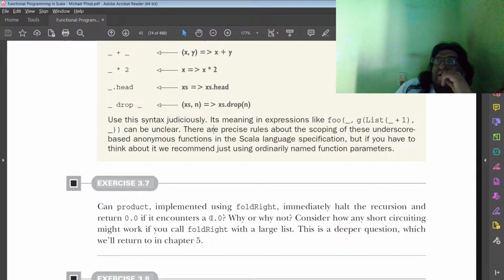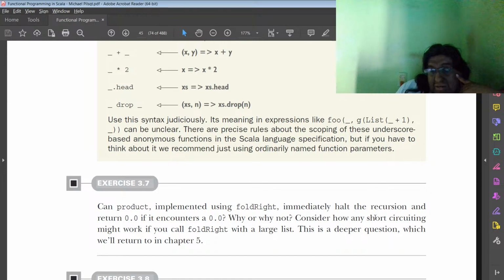Because if you have a collection of elements and one of them is 0, why would you want to go to the end of the list when you know that it is 0, let's suppose from the first element or the second element? You will need to traverse the whole list. This is a question. Why or why not?